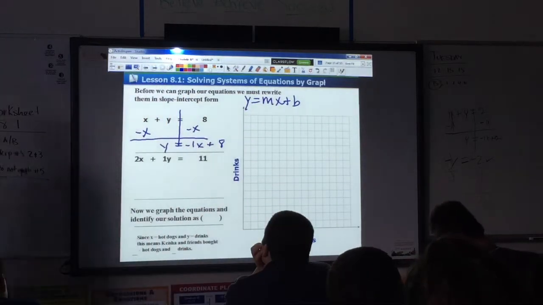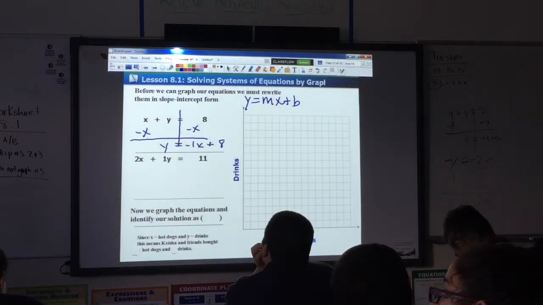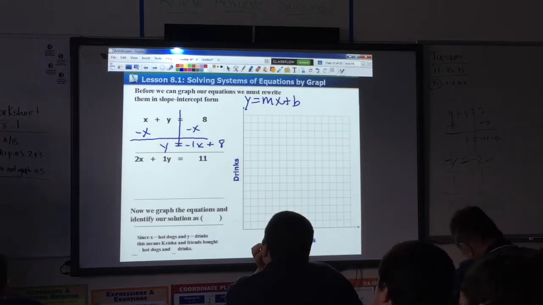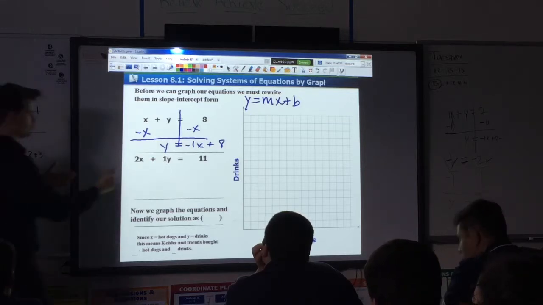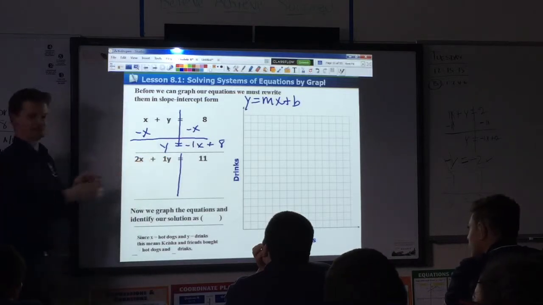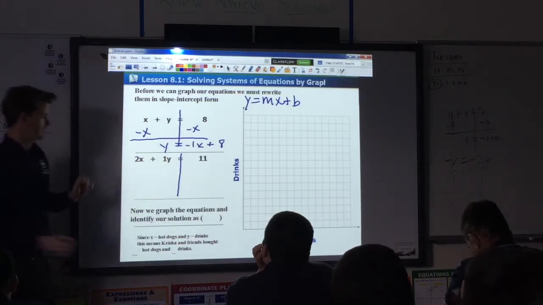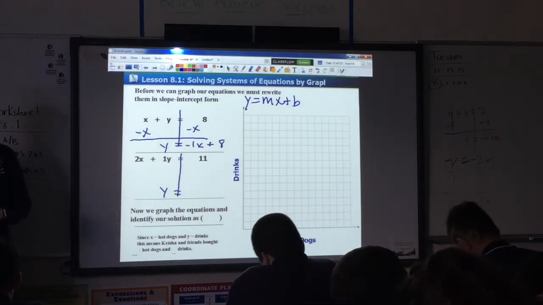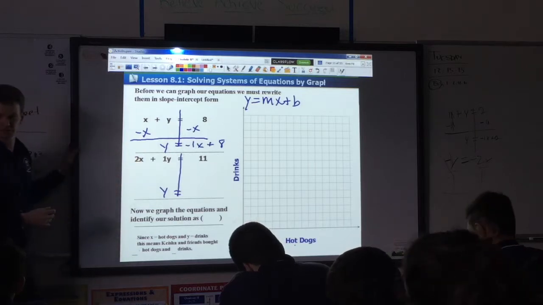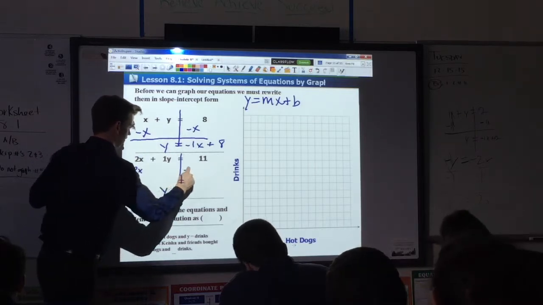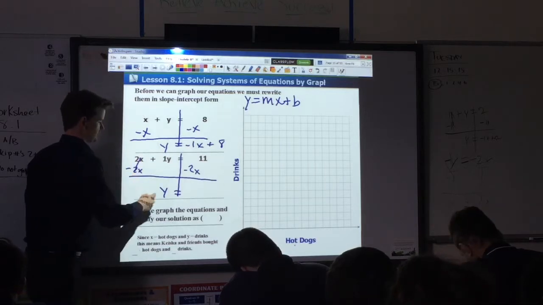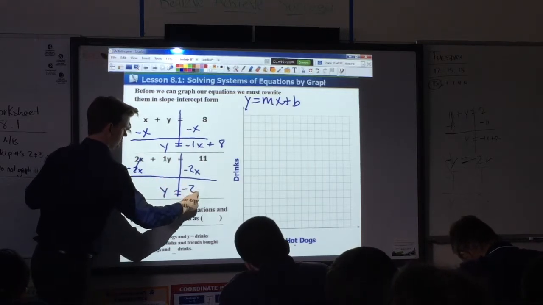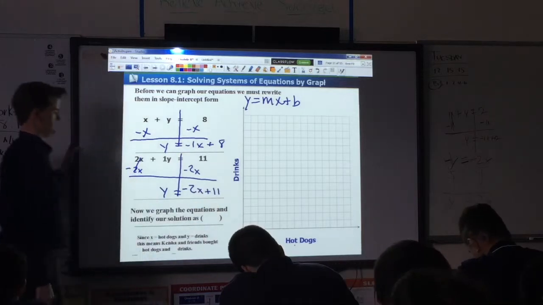All right, I need to go finish the other one. What do I have to do on the other one? I need to get y alone. One y is the same as just y, right? Okay, so I know that I'm going to put y here somewhere, but what has to go bye-bye from this side? The 2x. So what's the opposite of positive 2x? Negative 2x. All right, we subtract 2x. Those will cancel. Bring down the y. Bring down the negative 2x. And that is plus 11.